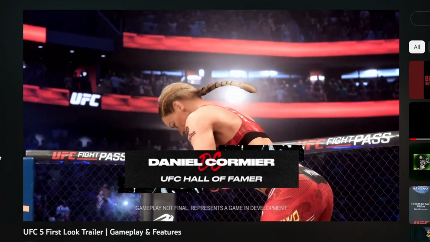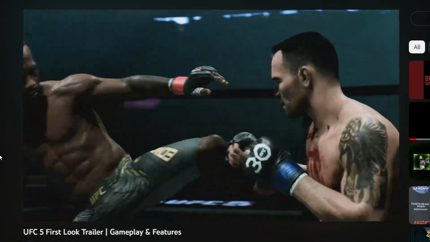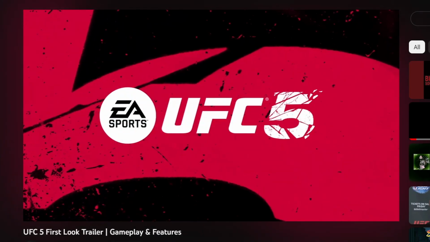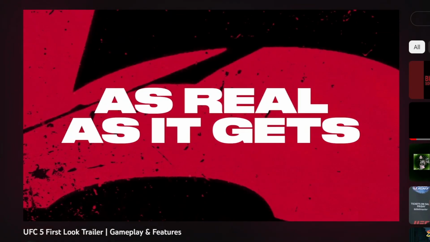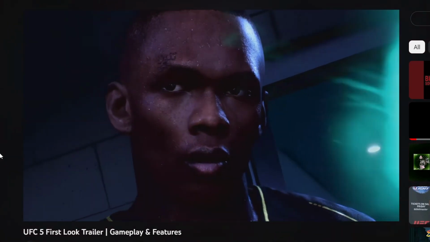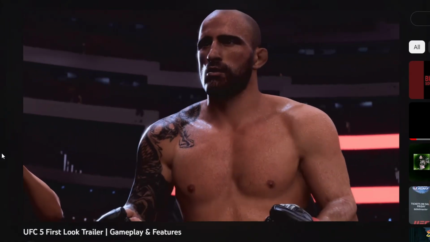Experience. All at once, it becomes you and it comes at you. That's the authentic feeling of mixed martial arts. Nate the Great McDonald. And with EA Sports UFC 5, this is as real as it gets. For the first time in franchise history, UFC 5 is powered by the Frostbite engine. And with the Frostbite engine, UFC 5 looks amazing.